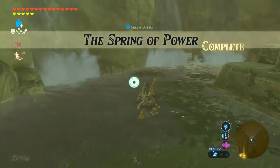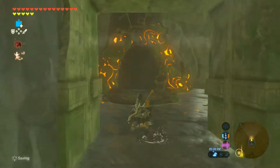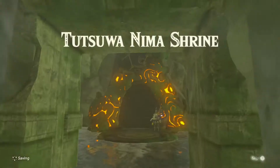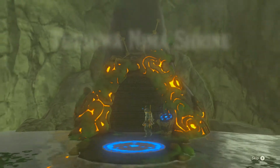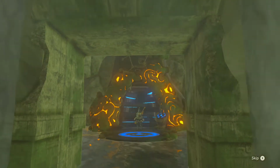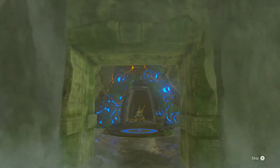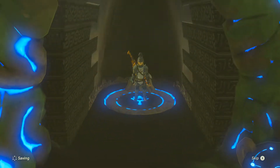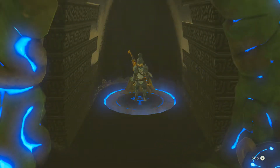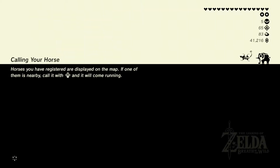This one felt so strange, you know? Like the key to getting access to the shrine and the actual shrine's location are so far away from each other. At least they're not that far. There's only about a map chunk, a section of map between them, but they're still kind of far away from each other. Most of these shrine quests are like solve a puzzle or do some little thing.